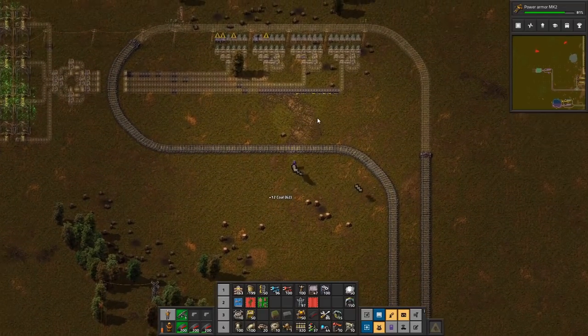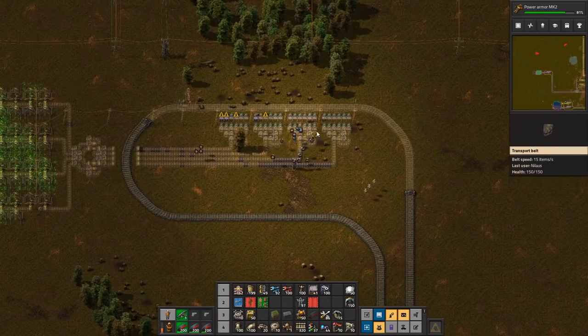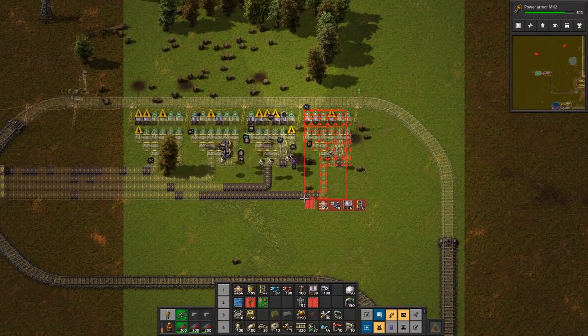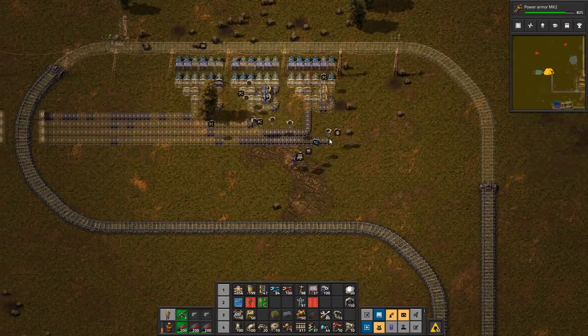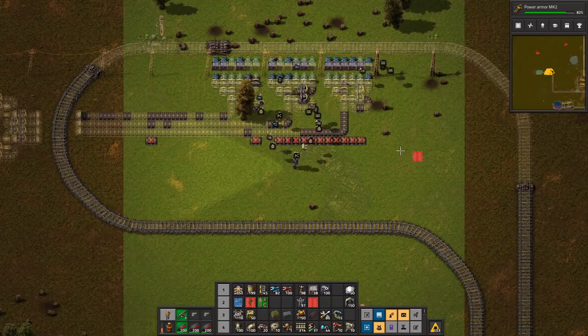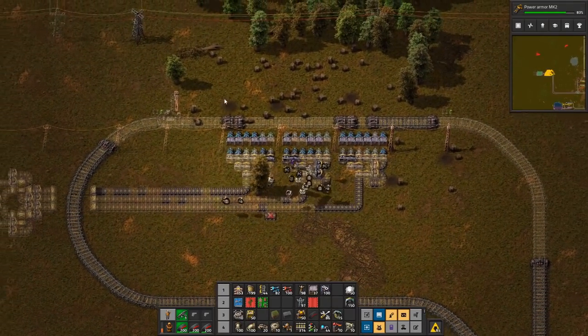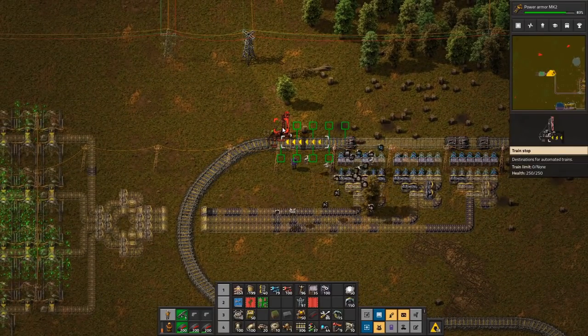Except there's one problem with this, and that problem is the fact that I'm going to need to get some sulfur in here. And I have decided, well, actually I haven't decided, but the community has decided that I'm going to do this by having a combined train. That's something I'm never ever doing, but hey, there's a first time for everything. And that is this one.